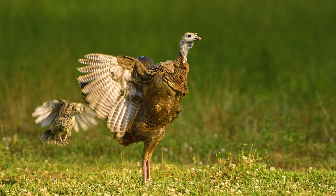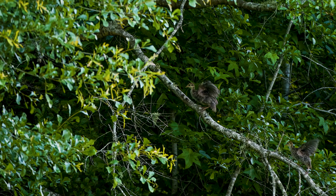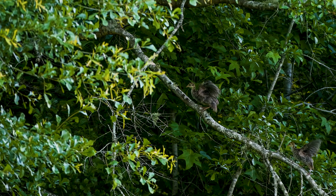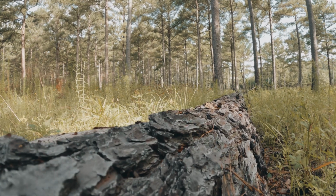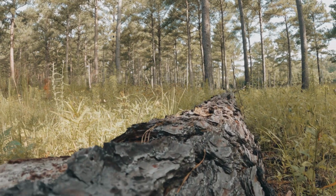I've watched them out in a low clover field looking for insects, and they're constantly just fluttering around, and they're building those muscles up. And it doesn't take very much elevation to get a poult off the ground and increase their chance of survival, just a few feet if they can flutter up into bushes. If it's available, they'll start fluttering up onto logs, and they'll do a lot of their preening on a log. They were pretty cute to watch.